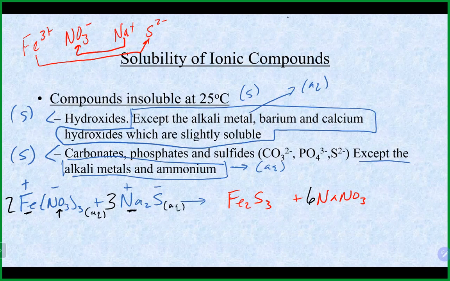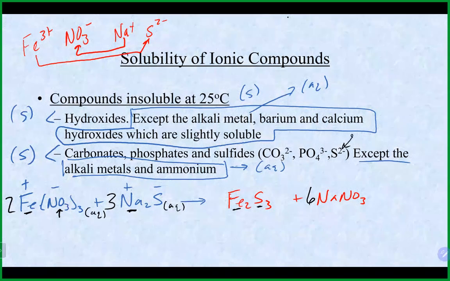Coming here, that is iron, which we might not find, but we can find sulfide, which is this guy. And that is insoluble. And the only exceptions are group 1, and iron is not group 1. So this would still be a solid in this case. Looking at sodium, pretty much as far as I need to go because that's group number 1. It will be aqueous. You could also look at nitrate in that case if you wanted to, and it would tell you the same thing. Question on how to use the solubility rules?